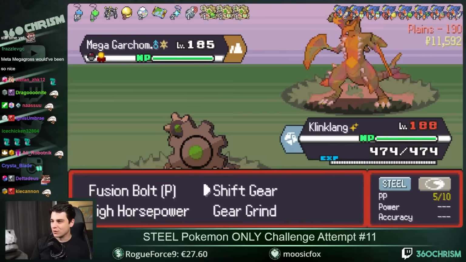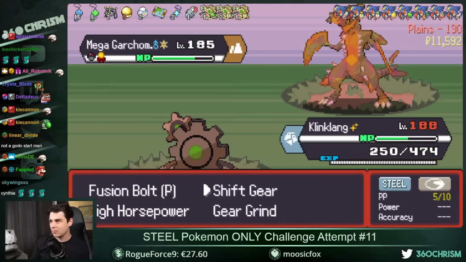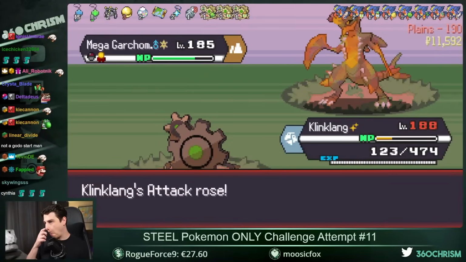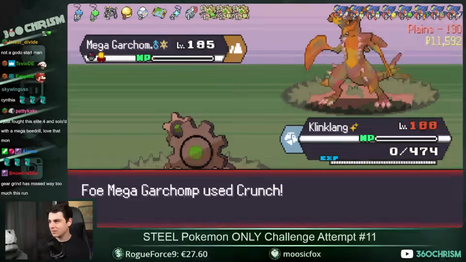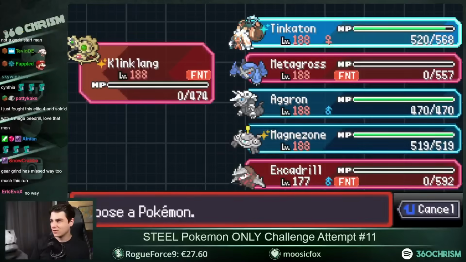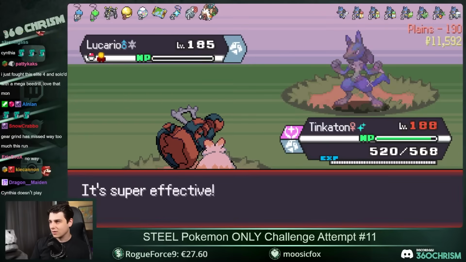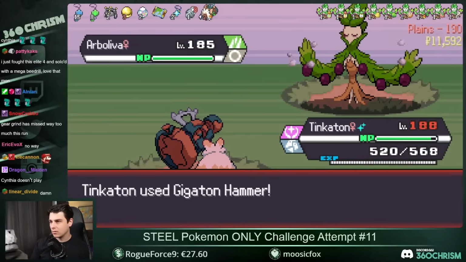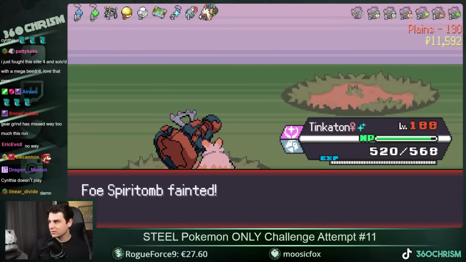Here's the Garchomp. Dude, this is gonna hurt so much. I missed. I missed again. Do I have any setup left? Because this guy's really weakened now. I have Swords Dance on Tinkaton now. Nice. Oh, Tinkaton might be helping us out here.